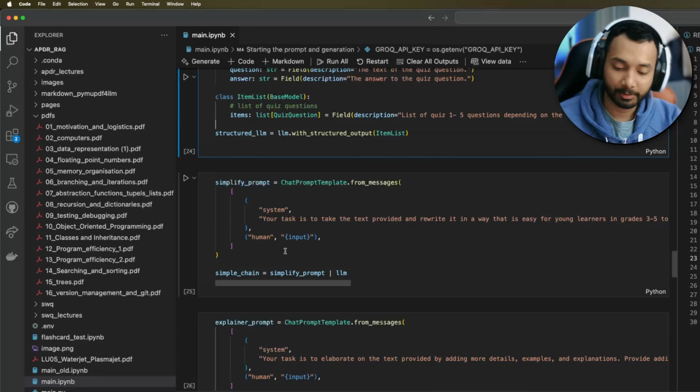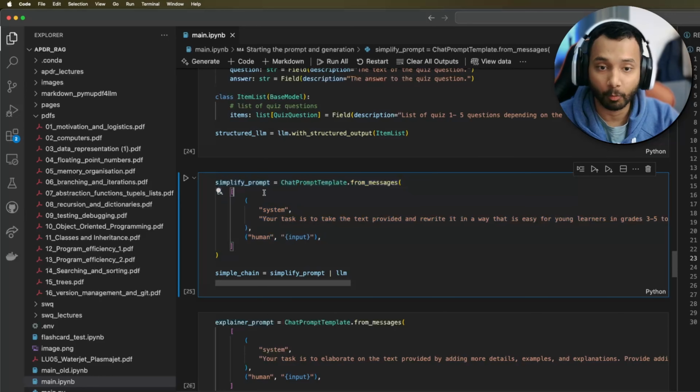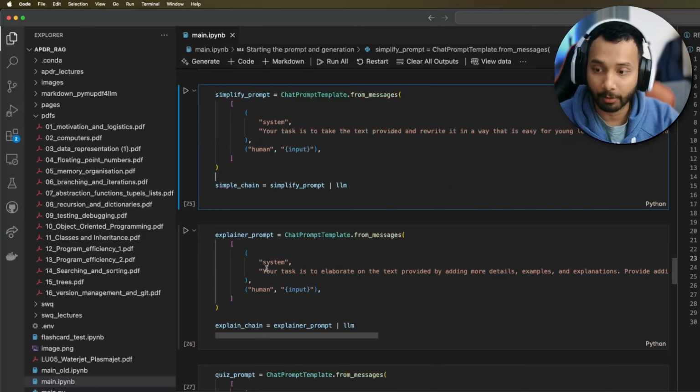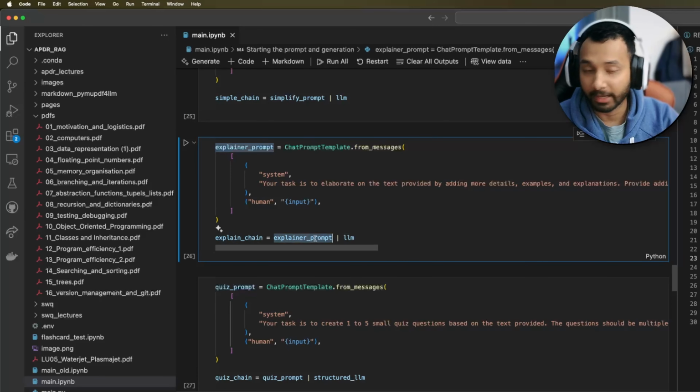So I'm using some specific prompts to generate the simple explanation as well as the detailed explanation for the text that is being generated. This is the simplify prompt where I'm creating a simple chain with the simplify prompt as well as the LLM. Here's the explainer prompt, where I'm creating an explainer chain with the explainer prompt as well as the LLM.